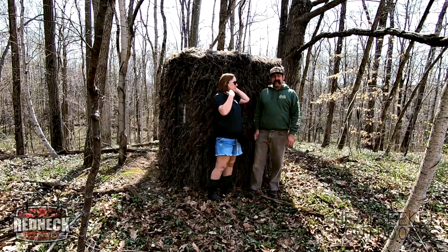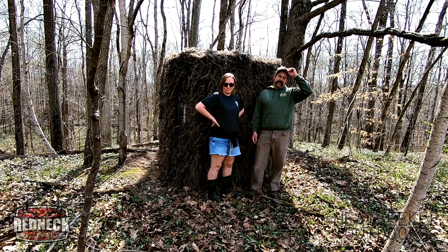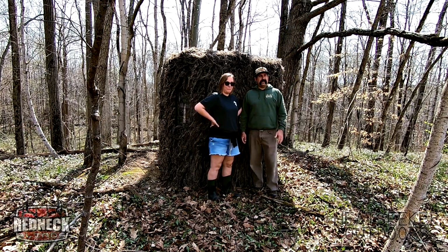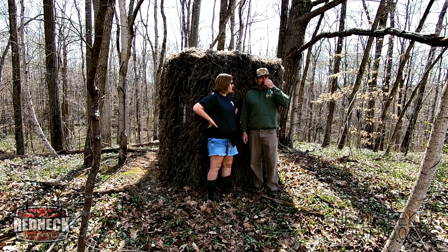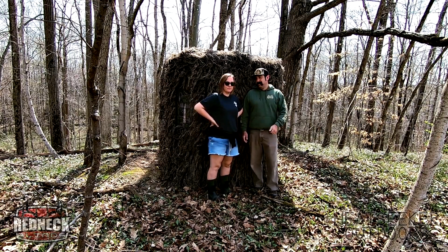Well, there's one blind down. We got one to go. We got shooting lanes cut. We'll come back in the summer and cut more for deer season, because we're going to elevate this blind and do some other things. But for turkey season and for right now, this blind's good to go.